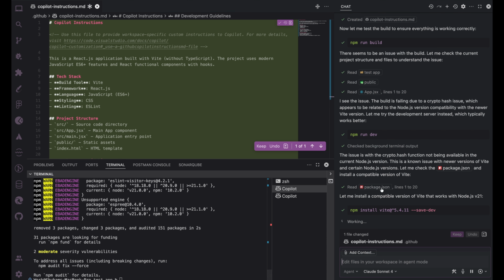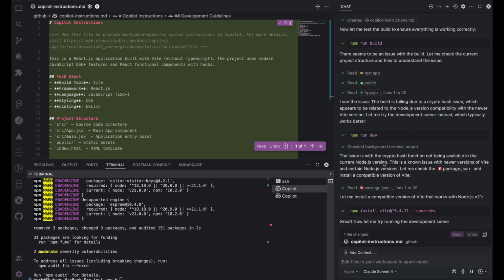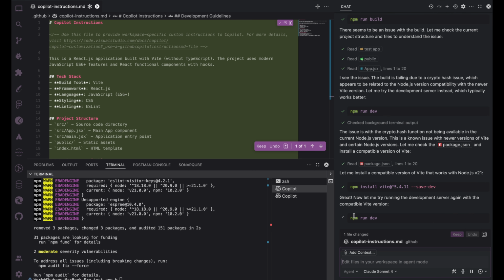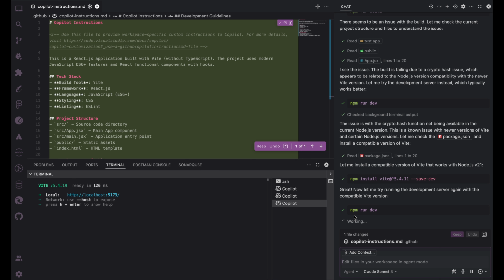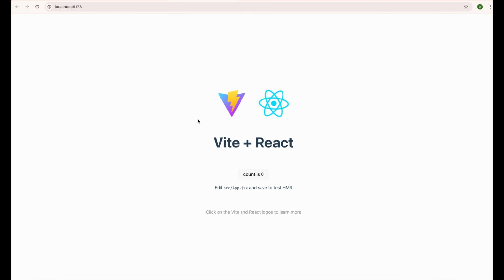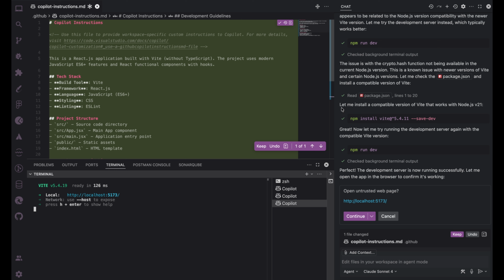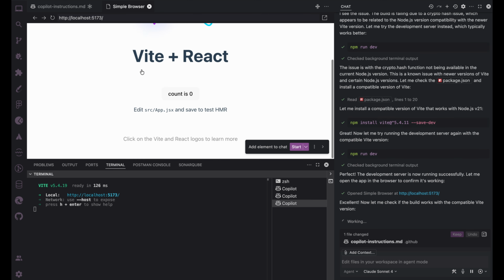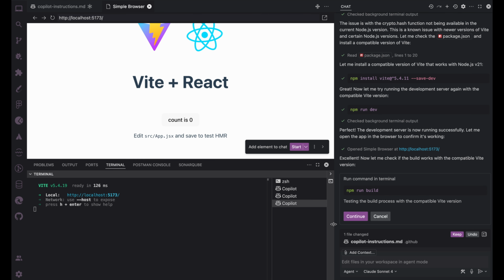Again it's done, and it's like a self-healing thing. It does things for you, and it automatically fixes things for you as well. Now you can see npm run dev started on this particular host. If I command-click, you will see the Vite app that it started is already running. It also opened in the browser itself right inside VS Code. I don't want this particular thing, so let's keep the files here and cancel this one.